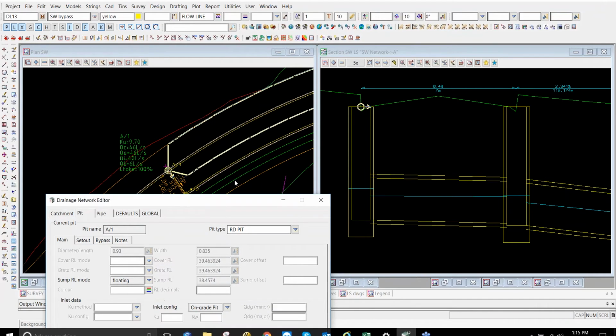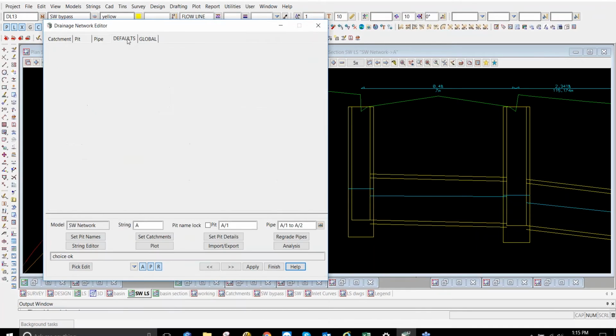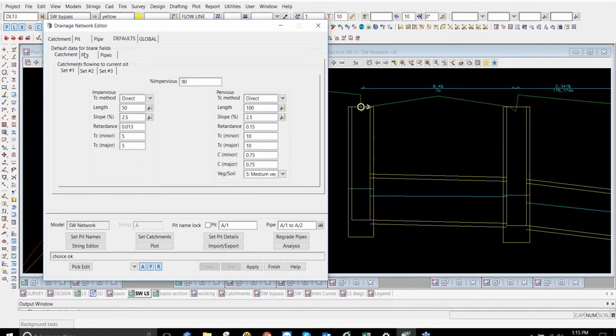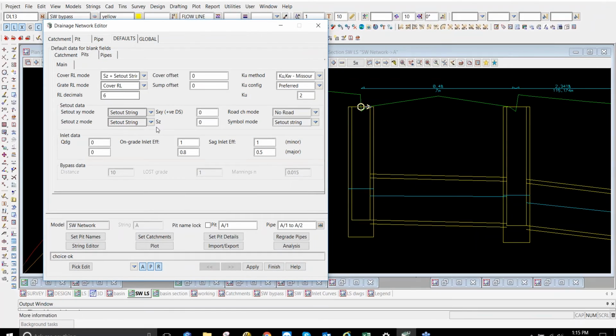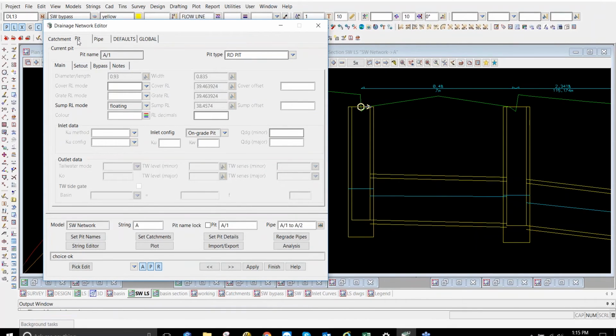Whenever you're working inside any drainage work, we always work with our default values. The concept of the defaults is that you can set the default method for the levels or the hydrology or hydraulics to be calculated, and then you're always welcome to move across to the explicit tab where you're welcome to override any of the settings.